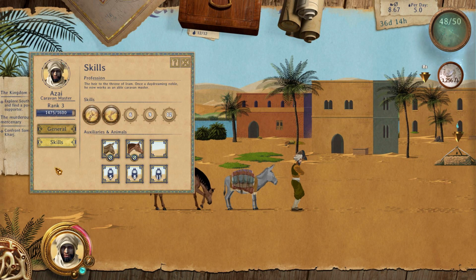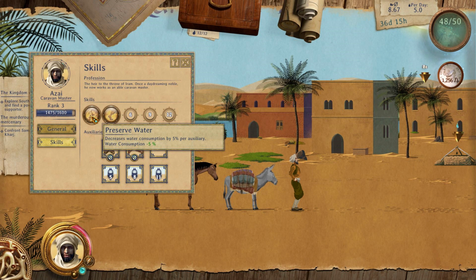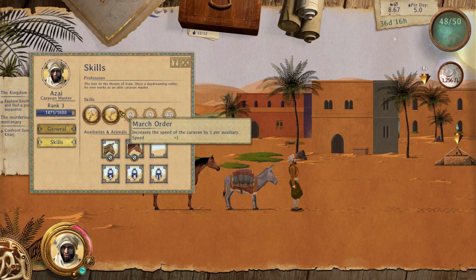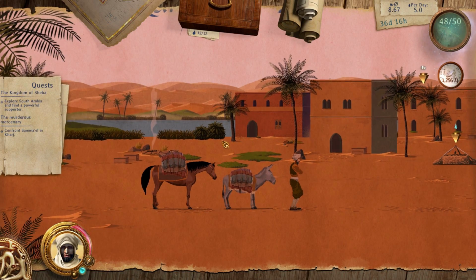In addition to the general statistics on my character, we also have skills. Now, as I increase in rank, I'm going to unlock more skills. Currently, I have Preserve Water, which reduces water consumption by 5% per auxiliary. I don't use auxiliaries, so it's not really that useful to me. Then we also have March Order at the moment, which increases the speed of the caravan per one auxiliary. Then I also have my auxiliaries and animals down here. I currently can have 3. I have 2 animals. I haven't found the auxiliaries all that useful.